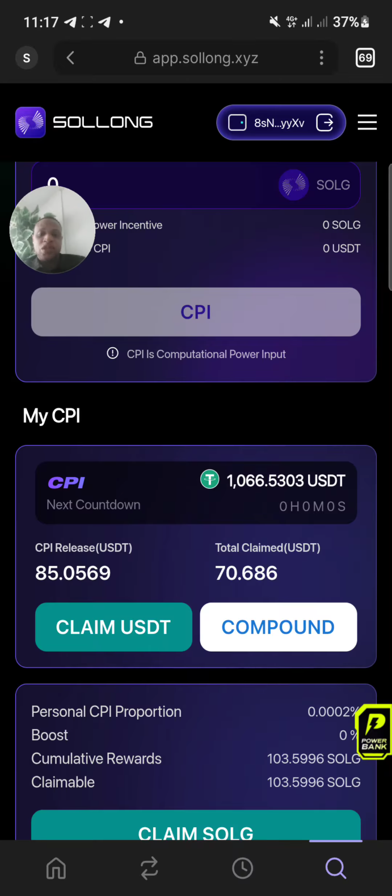My end balance right here is $85, and it's more than $50, which means I can compound this. And if you check my timer, it is showing 000. It means that my 7 days for this account is over, so I can compound if I want, and I can withdraw the $85 if I want.